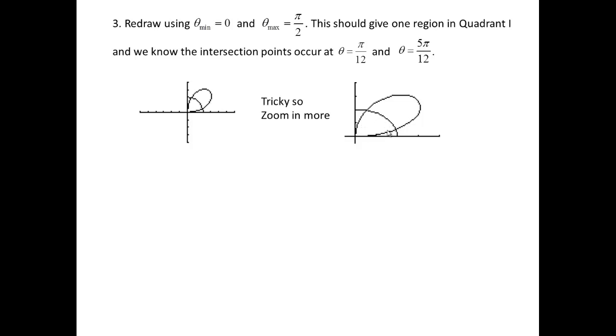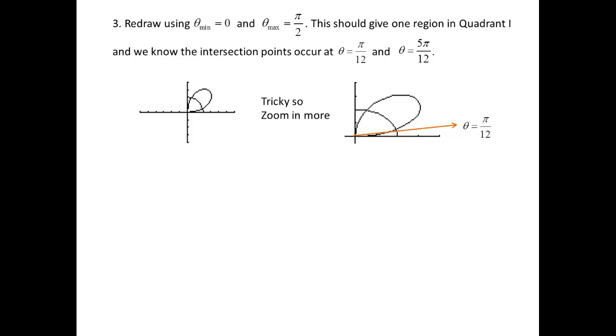When I draw in the radial line theta equals pi over 12, I'm going to get a little sliver down here that's bounded by the polar curve. From pi over 12 to 5 pi over 12, the common interior is bounded by r equals 2, the circle. And then from 5 pi over 12 to pi over 2, it looks like that little sliver there is again bounded by the rose curve.